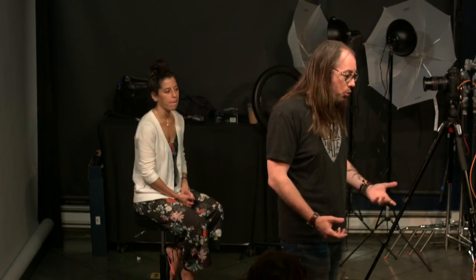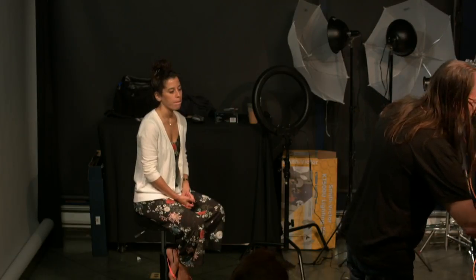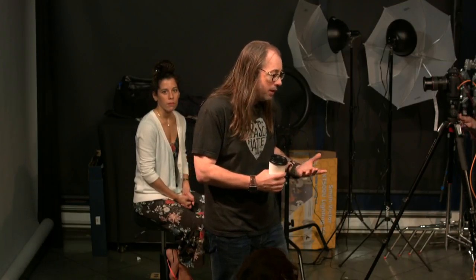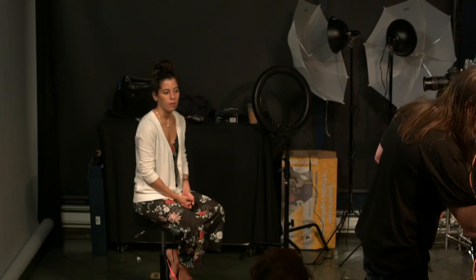And because that is the question, right? A lot of times people wonder, why am I buying such and such? Sure, a lens, like this 2.8 Canon L lens, might be faster, so maybe you're paying for the 2.8. But you're also paying for the fact that it's tougher. It can get banged around more, and it's gonna last longer. Same thing in lighting. This is the truth of the matter.